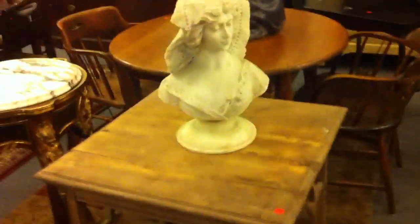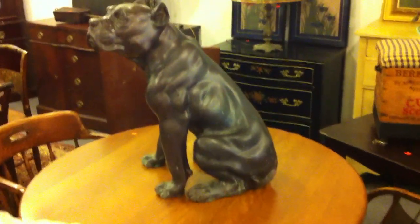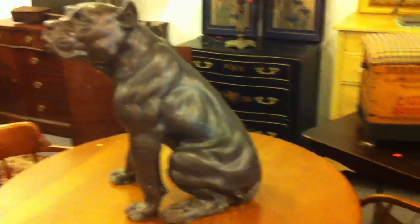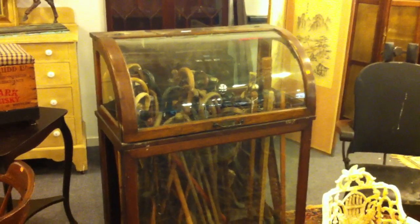Here's some Victorian pieces — here's a marble bust, a solid marble bust. There's a bronze — we'll call it a bulldog or a pug, kind of hard to say, but it's solid bronze. Ladies and gentlemen, let's step back for a minute and look at two of our more unusual pieces. That, my friends, is a cabinet for canes — a cabinet for canes. I said we had a collection, and here it is. We open it up and take a look at some of the canes. Fascinating indeed — look at all the canes. That's our cane collection.